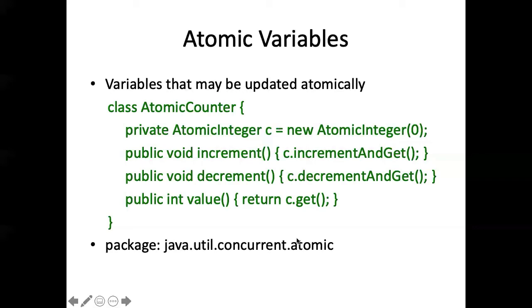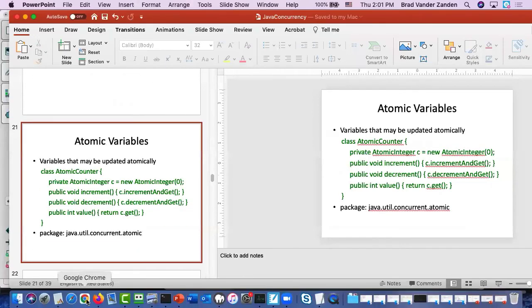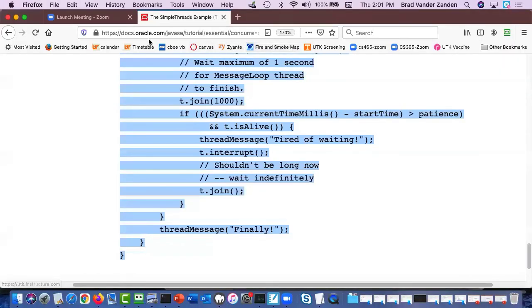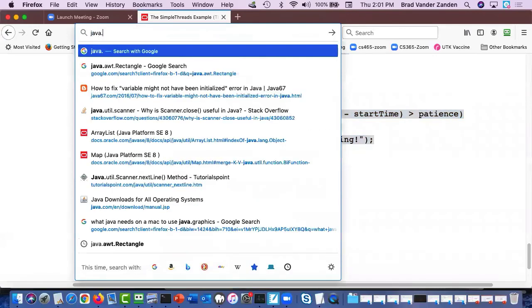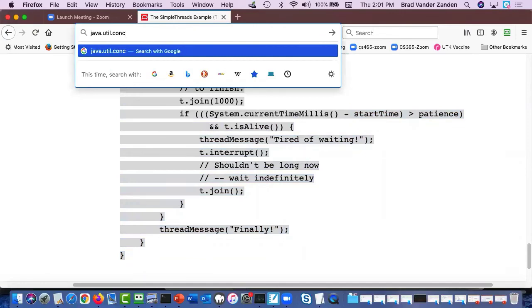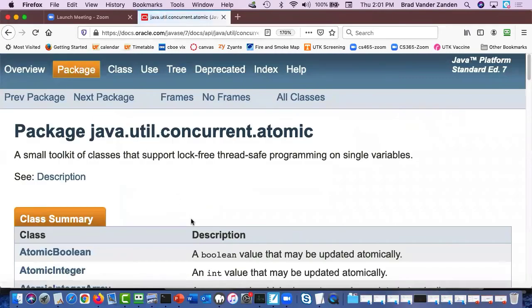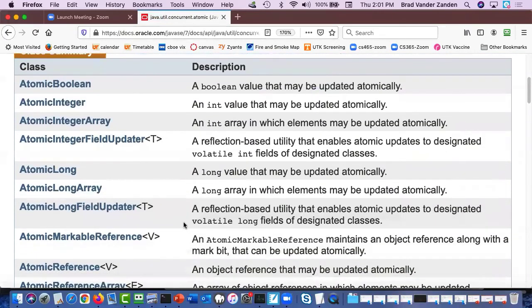So if you go to java.util.concurrent.atomic, you will see a number of such things. So actually, let's go to it. So you can see it has a bunch of things: atomic Boolean, atomic integer array.